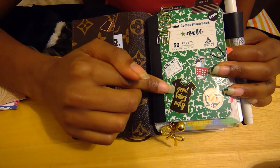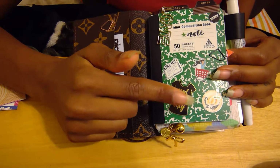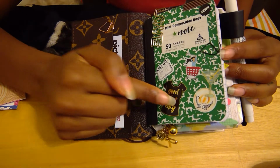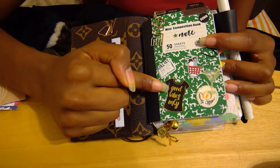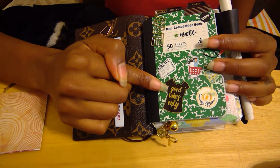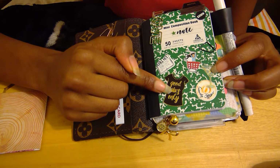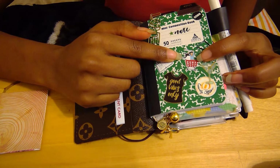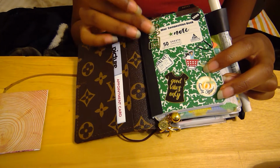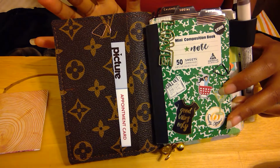So here I have these little stickers from Michaels, I apologize, from Michaels. It's one of their recollections books. It's an old book. I don't even have it anymore, so sorry. So this one came from there. This little girl came from Fox and Pip. This is from GP Sticker Studio. This is a little love clip that I got from Daiso. And then all of my tabs are from Accessory.